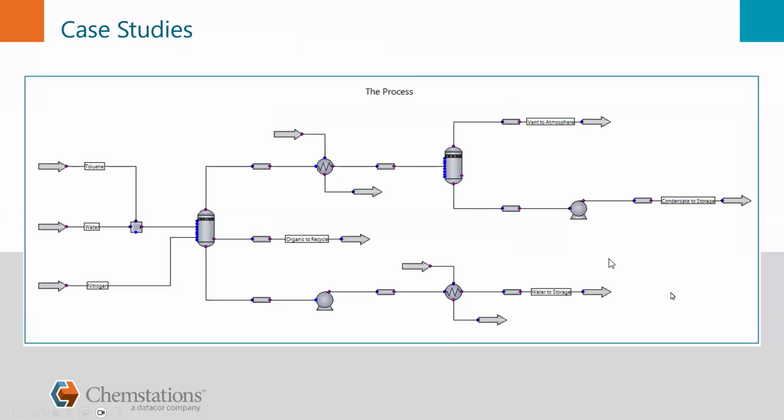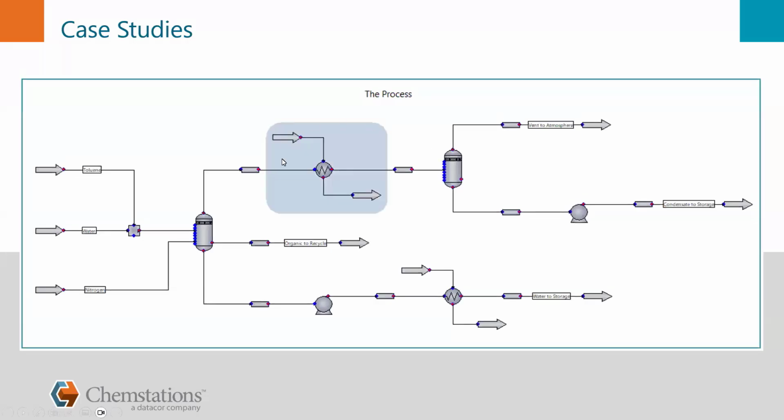This is our process, and there are some requirements on here and some constraints that we have to match. So we have the process. This is the whole plant, and they have told us that there is an exchanger required that is going to be added, and they tell us that this is the exchanger. The exchanger is going to be placed right here between these pipes. Okay? And it needs to be sized.